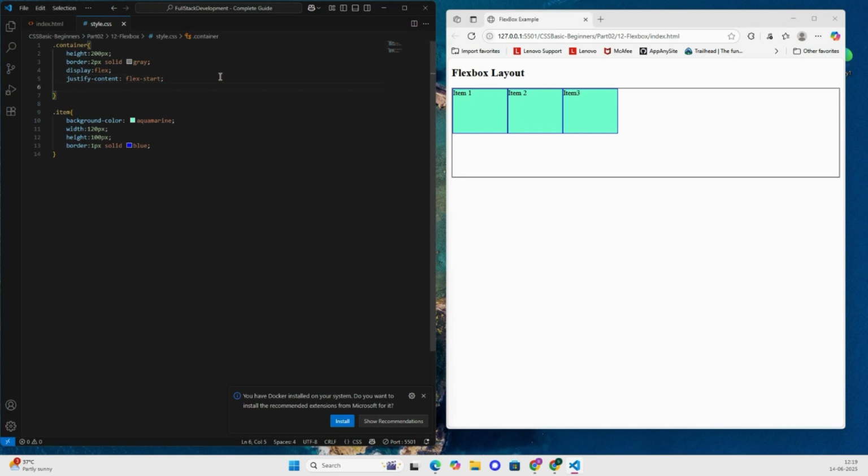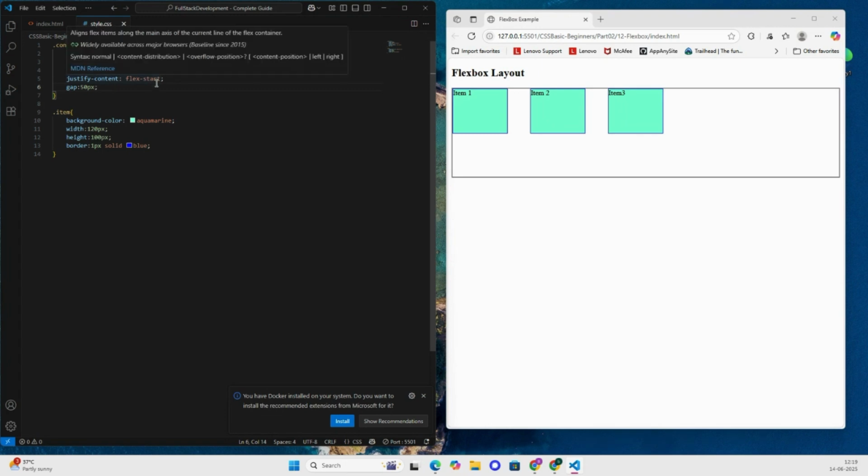Before that, let's give the gap property as 50 pixels. It gives the gap for the flex items. If you observe, the items have a gap of 50 pixels in between them.